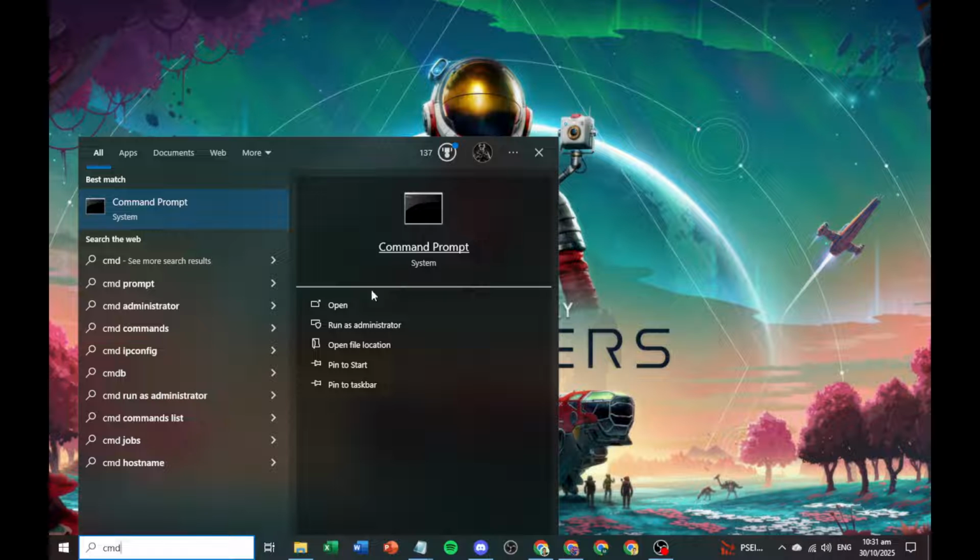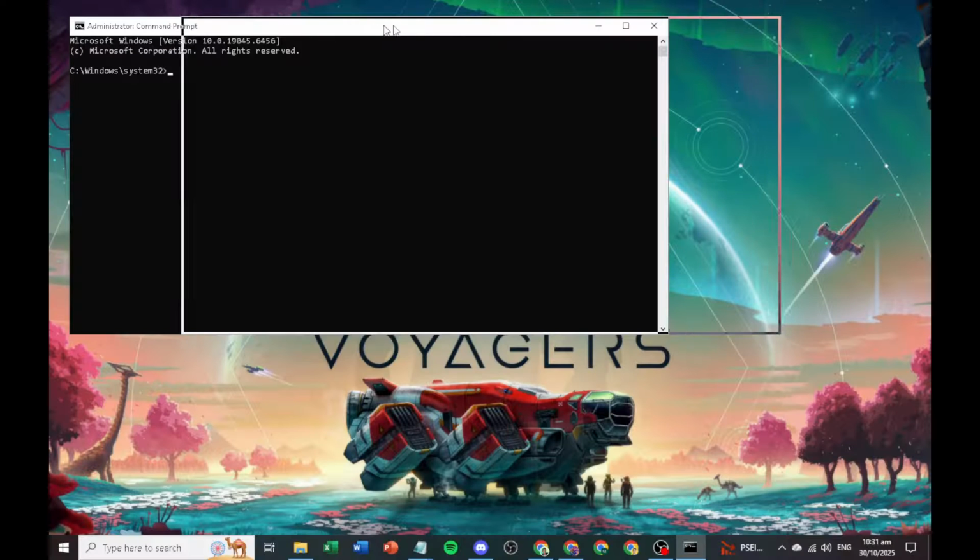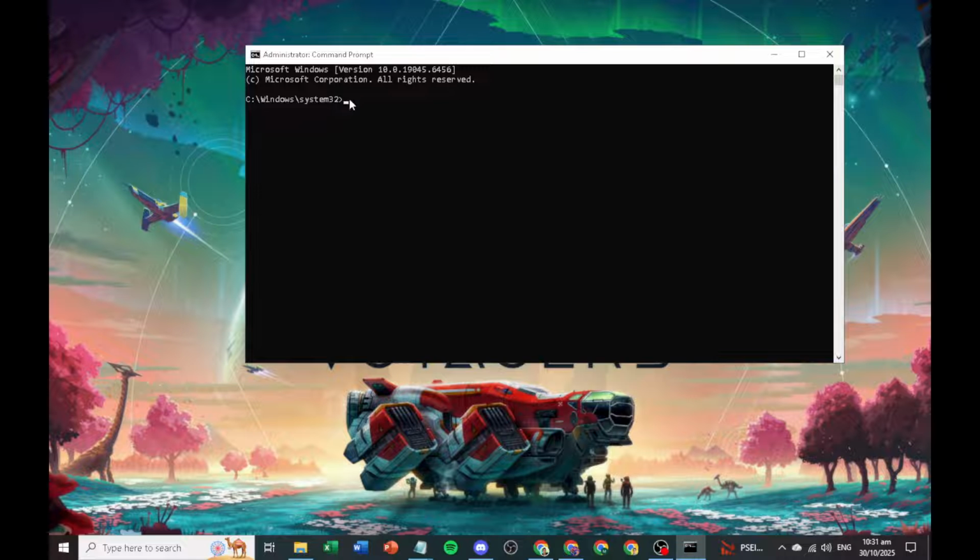Let's dive right in. First, we're going to open the command prompt with administrative privileges. This is crucial because many operations require elevated permissions to make changes to your system. To do this, press the Windows key on your keyboard, and while holding it down, press the X key. This will bring up a context menu with various options. From this list, look for an option that says either Command Prompt (Admin) or Windows Terminal (Admin), depending on your Windows version, and select it.